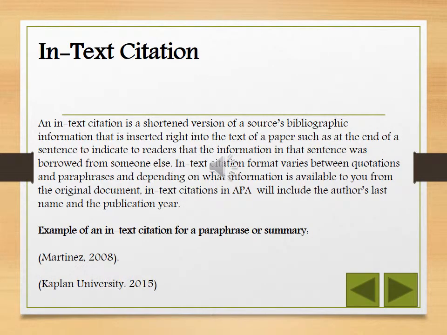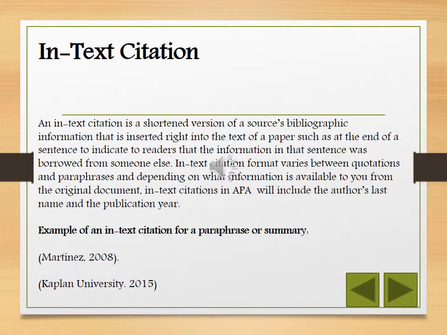Now, an in-text citation is a shortened version of the source's bibliographic information. So whenever you're writing a research paper or anything in academic writing, if you refer to a source to gain that information, you want to always give that source or that author the credit that they deserve. You never want to plagiarize and come across as if you came up with these thoughts or this information. So you want to give the author their credit.